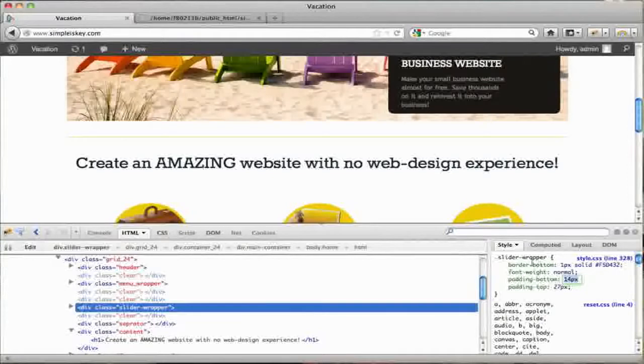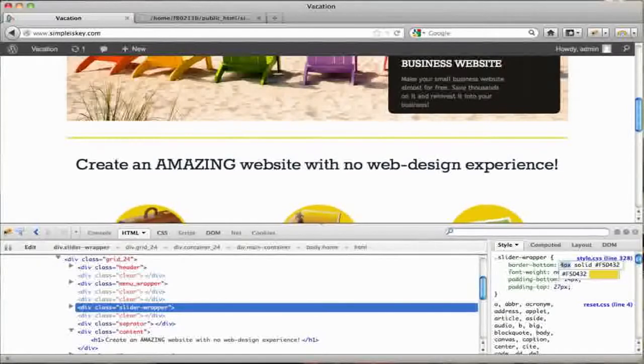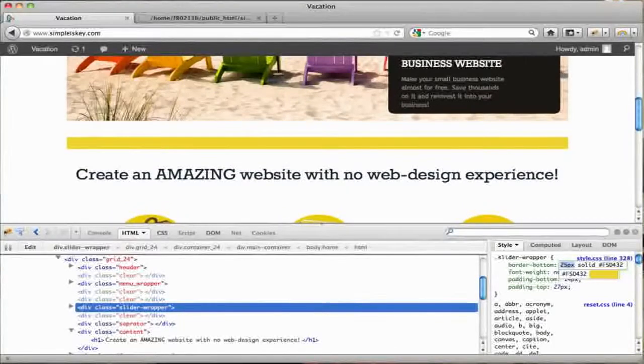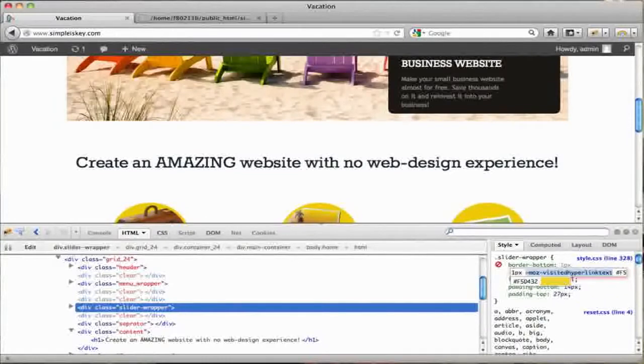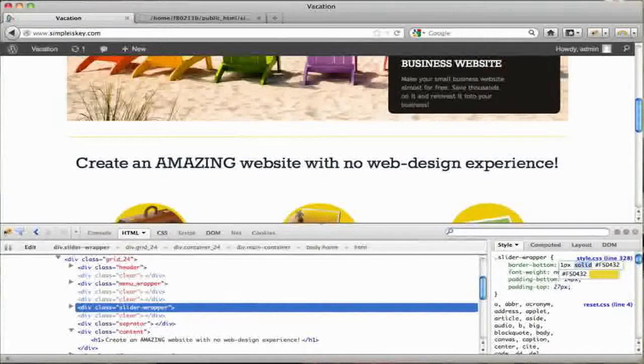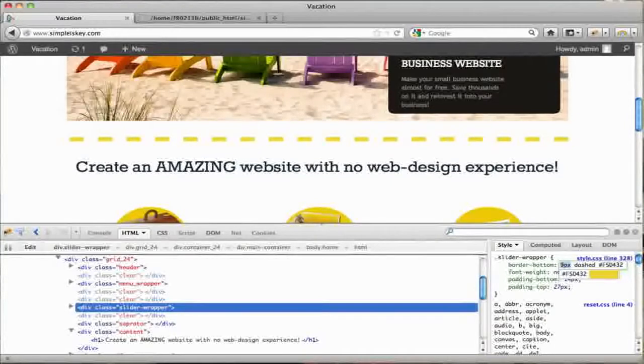So let's say this border bottom, let's say we want a different color, or we want the thickness to be more. So right now it says it's 1 pixel. What would happen if we did 2 pixels, or 3, or 4, or 10? And we can see the difference that it's making. And we say it's solid. Well, are there different options than solid? Well, what does that really mean? Maybe we can do dotted or dashed, and maybe make it bigger so you can see on YouTube there. So we have it dashed.